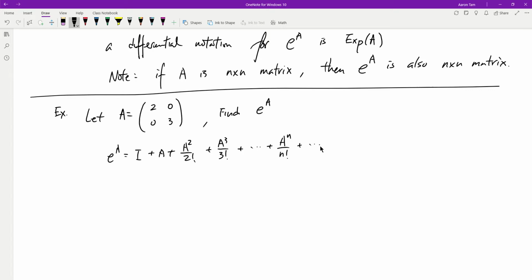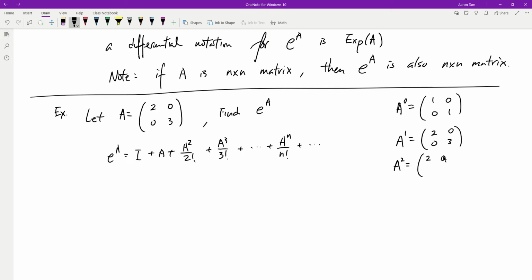So how do we do that? Well, how about we start by trying to figure out what some of these powers of A are going to look like first, and maybe there is some kind of pattern that we can use. So I'm going to start. A to the 0 obviously is [1, 0; 0, 1]. That's pretty simple. A to the first is clearly [2, 0; 0, 3]. So now the question comes down to what A squared is going to be.